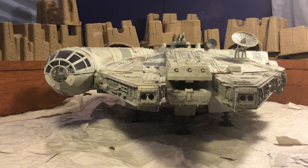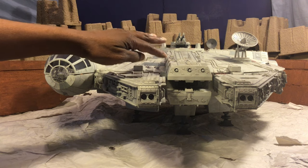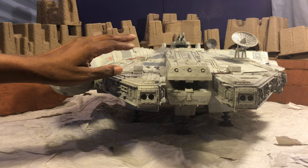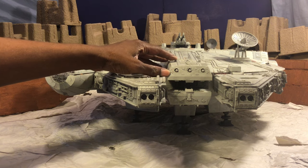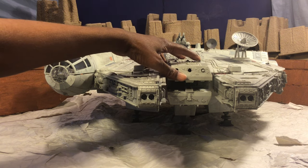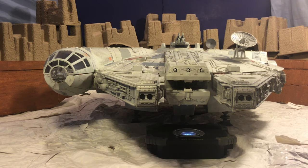So the Falcon also features front projectiles, as you can see right here. And there are three buttons right here to shoot those projectiles off. So let's get a look at those projectiles, guys. Very cool range, very, very awesome feature.